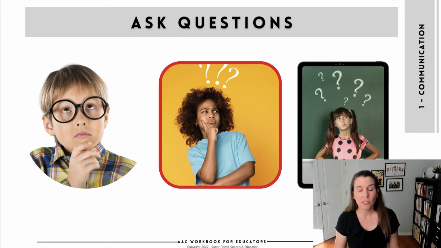Asking questions. So this one gets left out a lot for our complex communicators. We often remember, oh, well, this kid needs to be able to protest and they need to be able to request. But how often do you consider your kiddo or your student's ability to ask questions? So often, kids are confused. They're like, what's going on? What's happening next? Where's my mom? Why did you change the schedule?